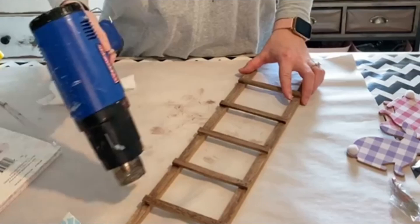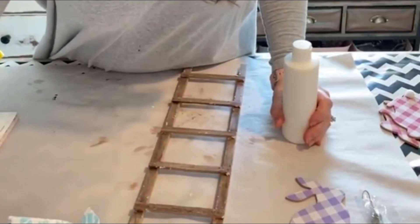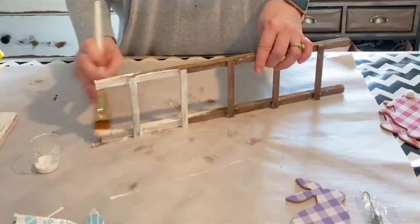After I get it all stained, I'm going to dry it and then I'm going to use a votive candle and I'm putting a lot of wax on here. I don't want a whole lot of white paint on after I'm done, so I'm coating and putting it on almost all sides and every surface. And then I'm going to come in with my white acrylic paint — this is just Apple Barrel white. I'm going to paint the whole thing: the front, the sides of the rungs, all of it. I'm not going to get the back, but I'm going to get all the sides and everything with the white acrylic paint.